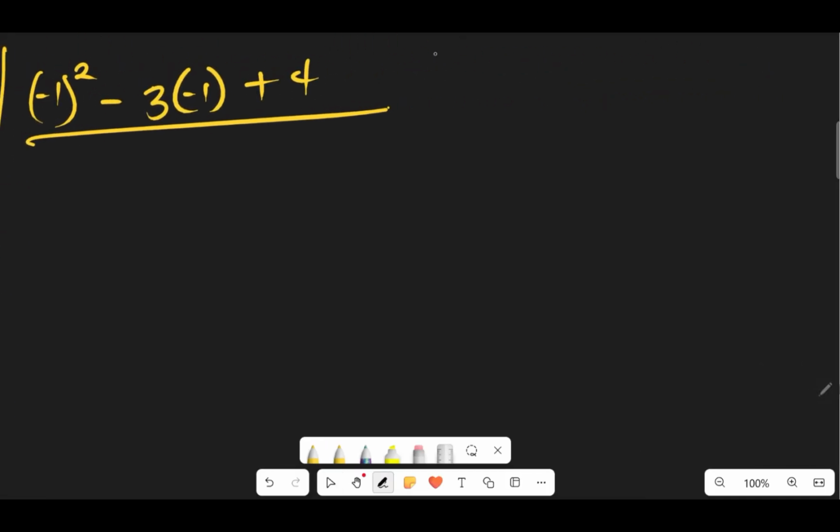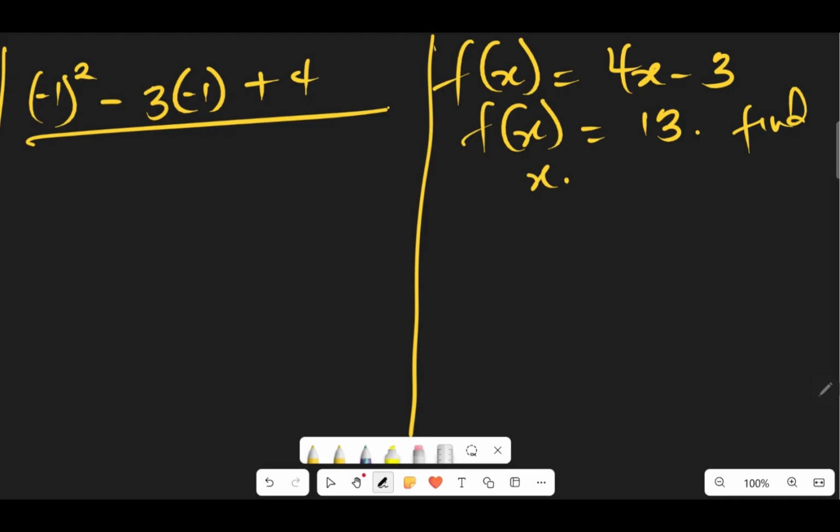Now let's move on. Now these questions, at times it does confuse students, but I want you to pause the video and solve it, and let's do it together. Good. So what we are saying, you are saying that f of x is equal to 4x plus 3, and f of x is equal to what? 13. Means that we have to equate both. Is that okay? It means that they solved it with a number. They put in a value of x and solved it and got the 13.